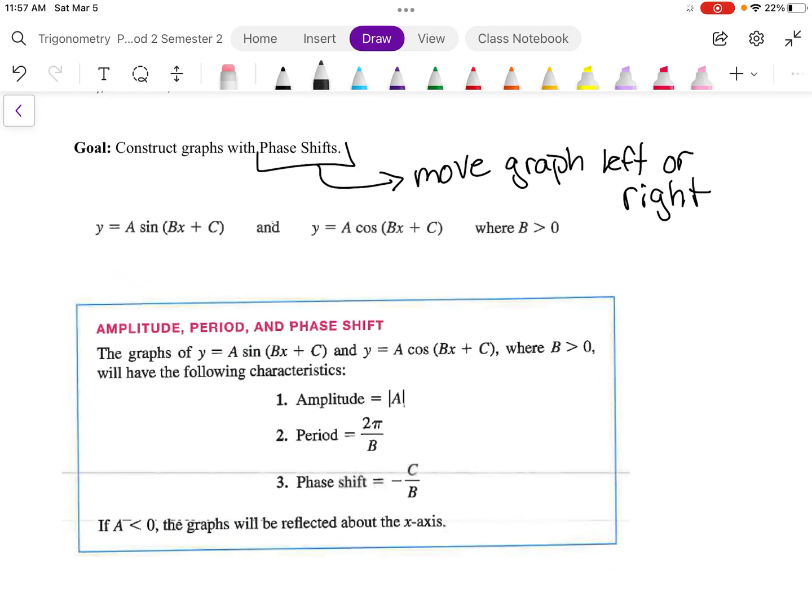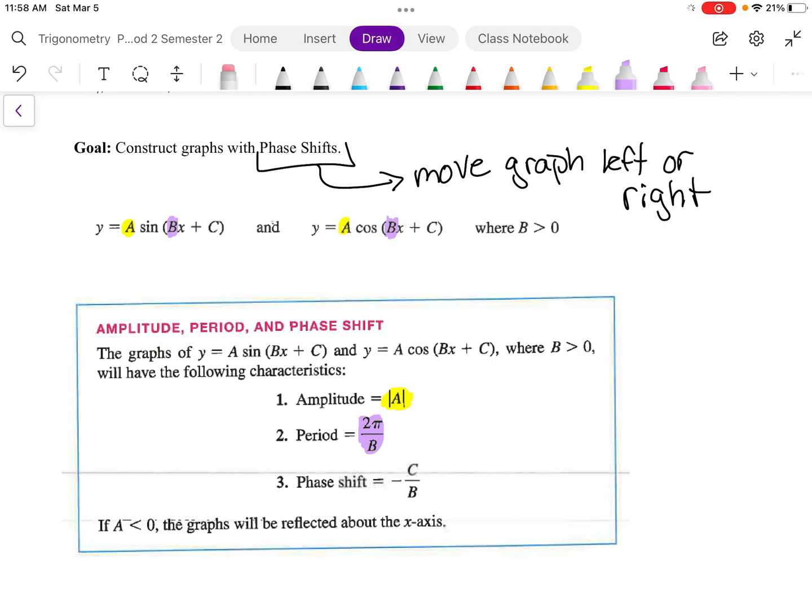So far, when we're working with sine and cosine, there are a few different parts of the graph that we have talked about. The first one was the amplitude being the absolute value of a, which is the value in front of the equation. Then we also talked about how the period for sine and cosine, also secant and cosecant, is 2 pi over b, and that b value is always right in front of the x value.